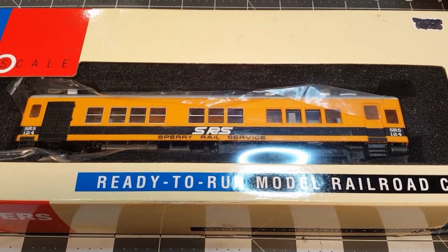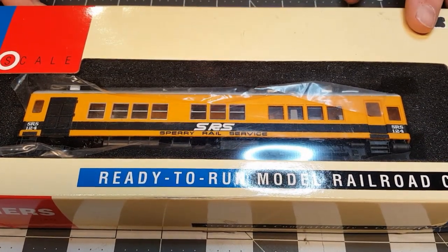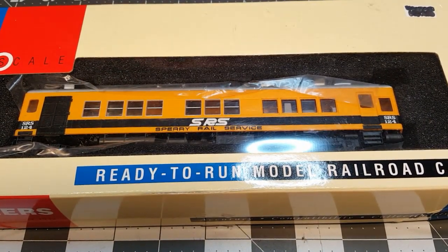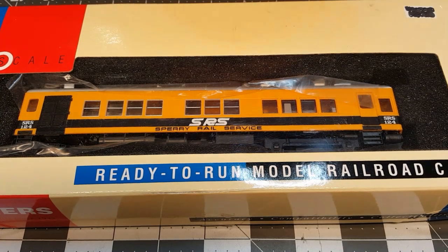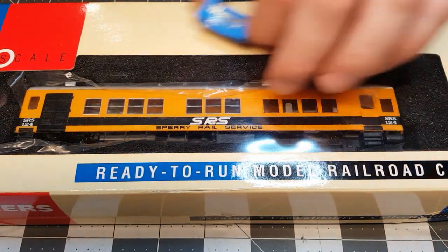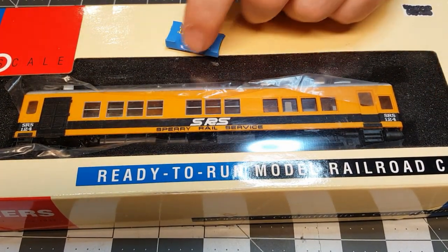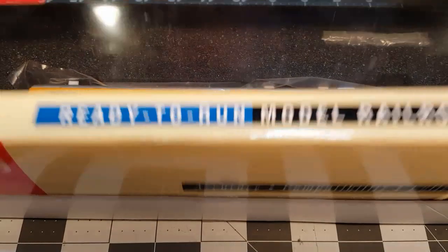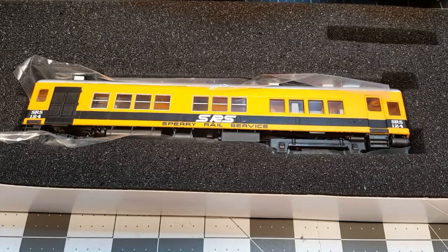Alright, today here we have something a little different. It is a Sperry Rail service car, and I just got this a little while ago, and I want to put a decoder in this. So, let's get this thing out of the box, and the decoder I'm going to use is a Digitrax SDXH166. So we'll have sound and everything in it. So let's get this out of the box.